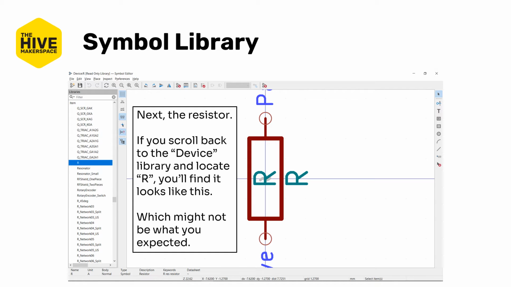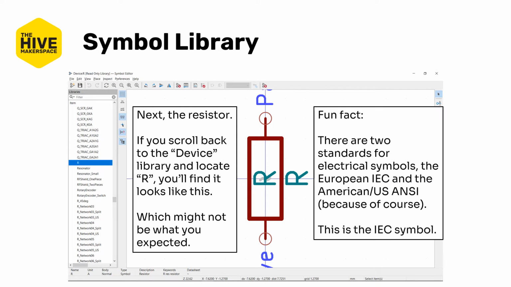Next is the resistor. If you scroll back to the device library and locate R, you'll find something that looks like this. Now, if you're an electrical engineer, this might not quite be what you expected, although if you aren't, then maybe you have no idea. But there are actually two standards for electrical symbols, the European IEC standard and the American US ANSI standard, because of course.